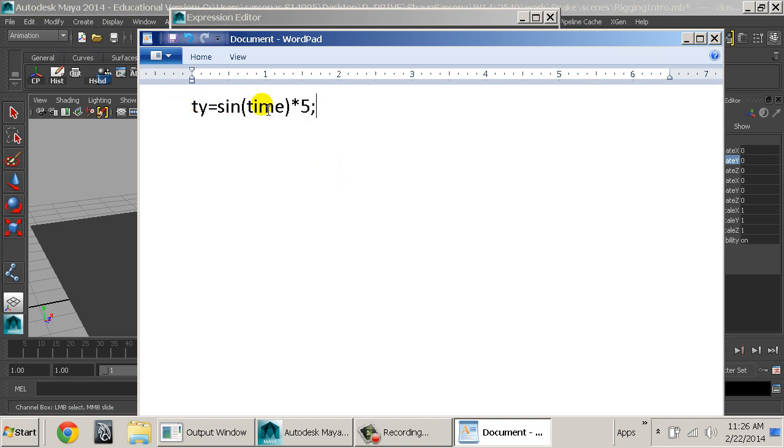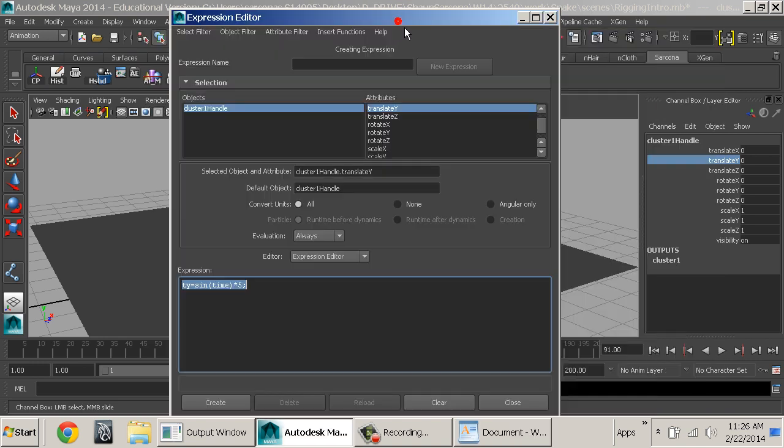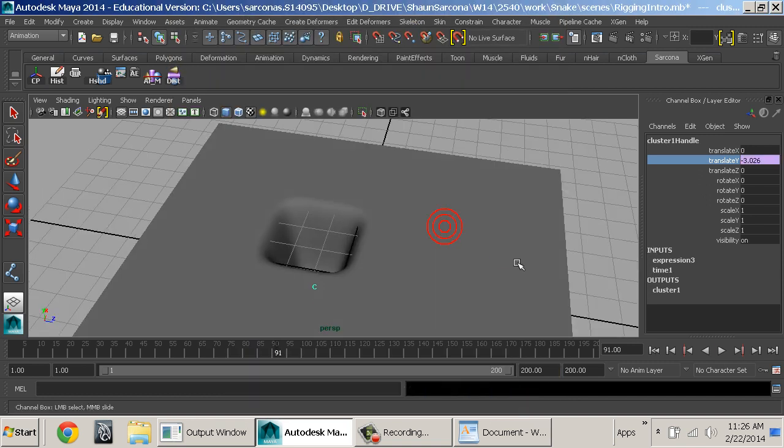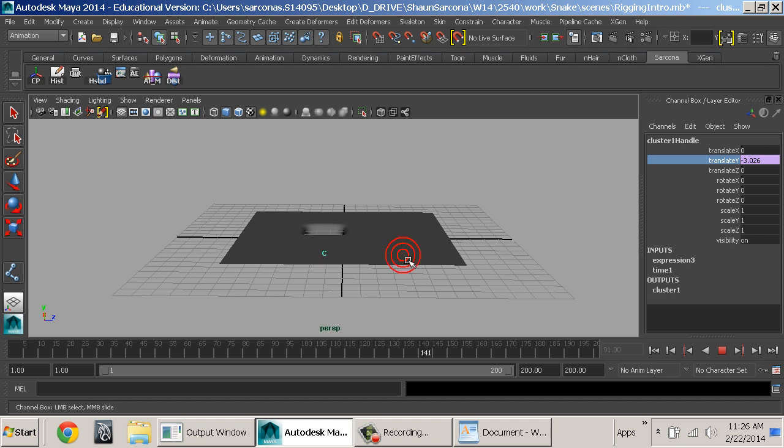Just like we talked about the sine wave a second ago, same thing. So now if we watch this, now it's just a cycle. It's just moving along a sine curve, doing that animation.